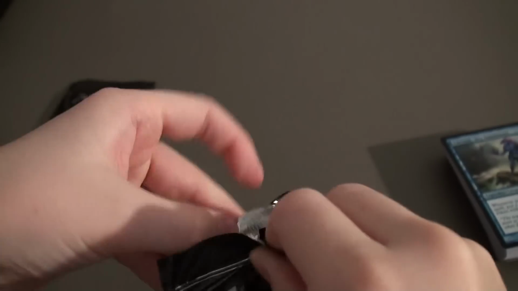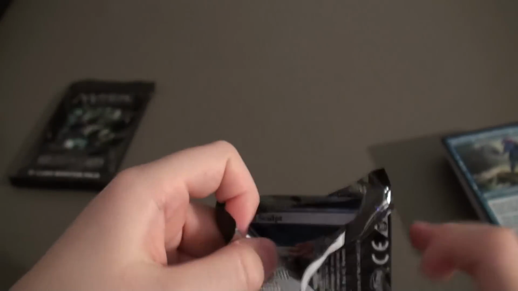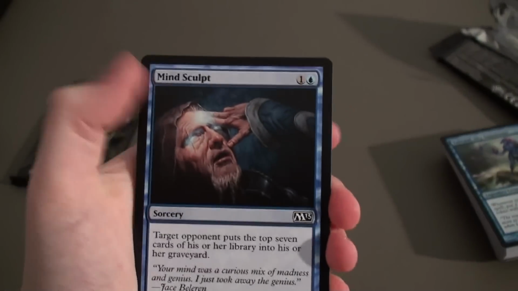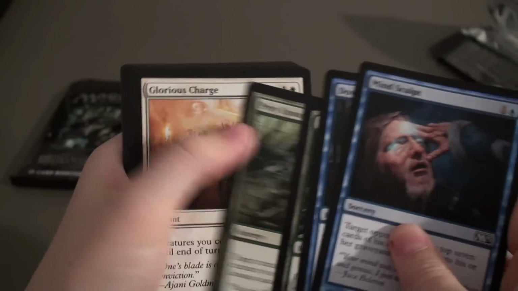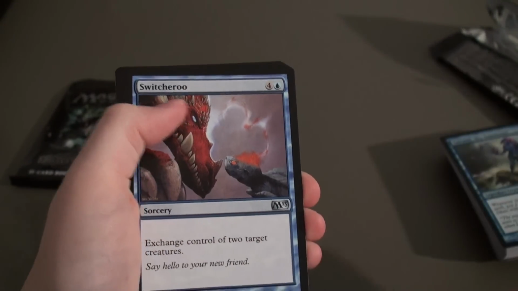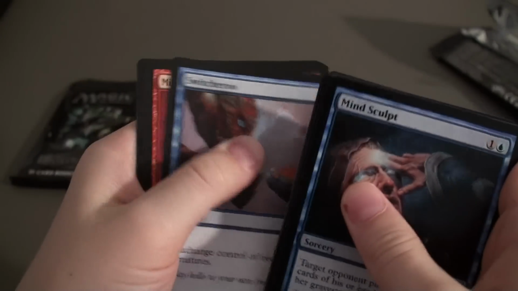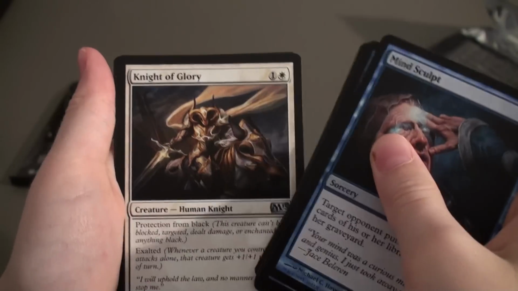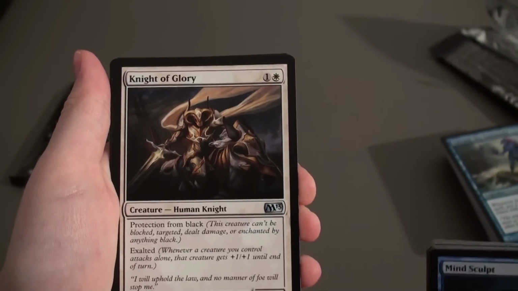And like the last video, I'll just flash through the commons and go to the uncommons and rares and foils if I get them. Alright, Switcheroo is the first uncommon. Mindclaw Shaman. Knight of Glory, nice. I need that for my Exalted deck that I'm trying to build.